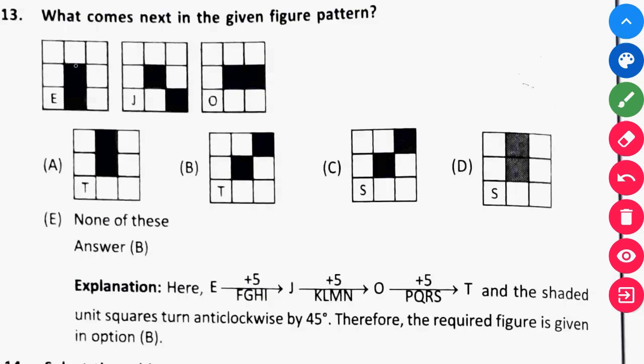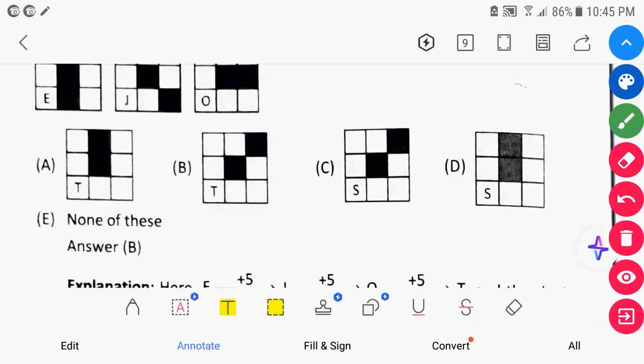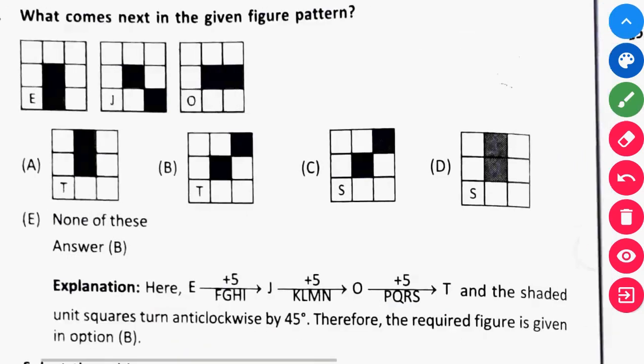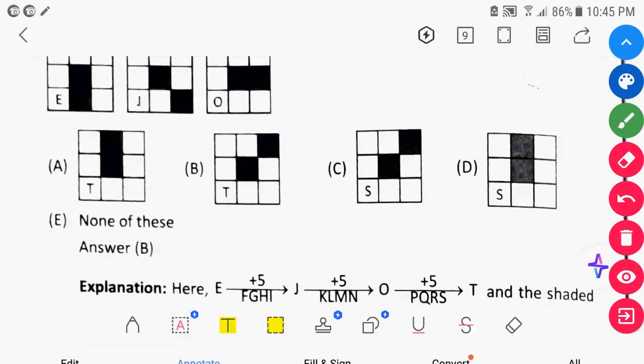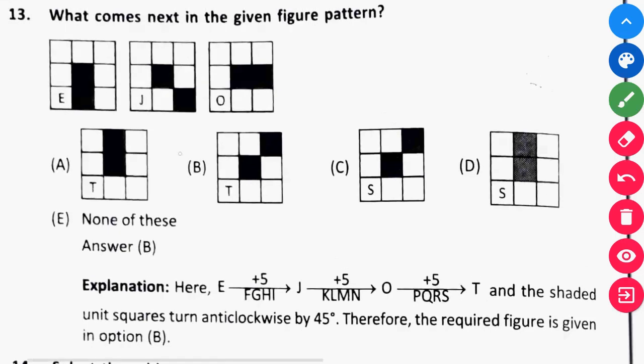Now what is the change in the shaded portion? Now see, first vertically, centrally it is shaded 2 squares. Now this lower shaded square moves to the right. Okay, means it is moving clockwise or anti-clockwise? Anti-clockwise. Now this shaded portion again moves anti-clockwise to one block. So it goes to upside. Now it will come here. So your answer is answer D.